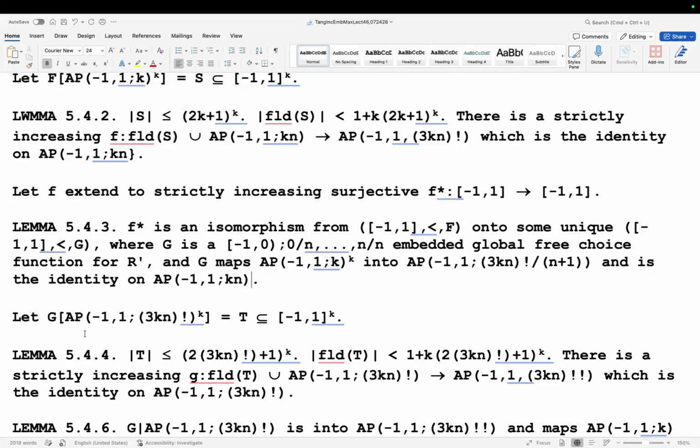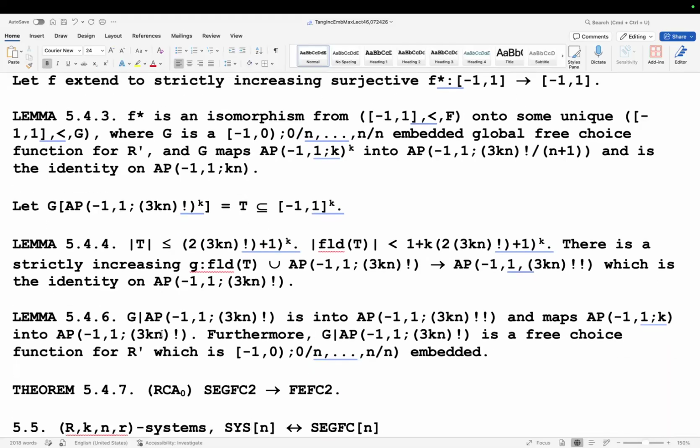And so we now look at G, how it behaves applied to this intermediate arithmetic progression. And we get a set T, and then we do the same thing we did earlier, really, except it's a little more complicated because the numbers are a little messier. And we get a mapping into the third thickest, the third arithmetic progression, which is of grade 3kn double factorial, right? That many increments of one divided by that. Yeah. Okay. And then that's proved very similarly with the identity on here.